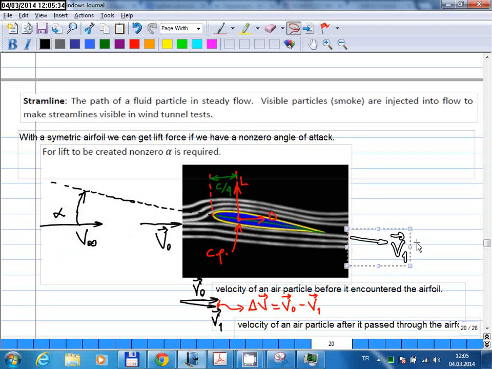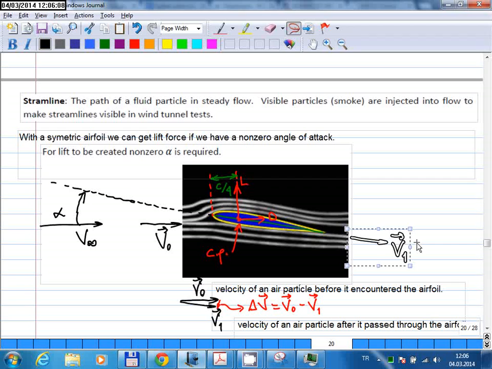Again, if you think about Newton's laws of motion, by the way, please watch that video that I posted on Matthew Online, that MIT lecture. He gives very nice examples of where these Newton's laws of motion are effective. So you have a flowing air, and your airfoil deflects that air, right? The airflow will not be deflected by itself. So for you to be able to deflect that, you need to apply a force to it. And this is because of the second law of motion.